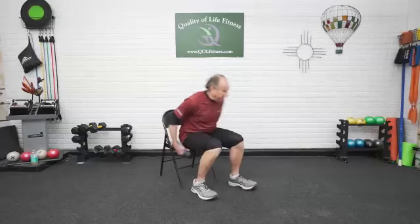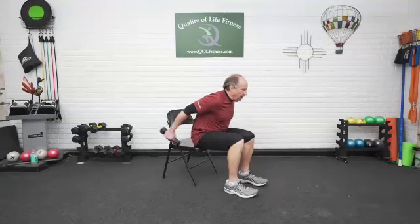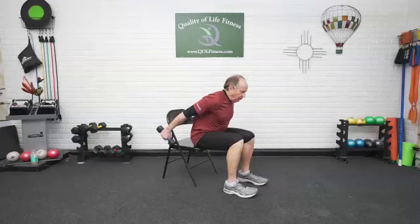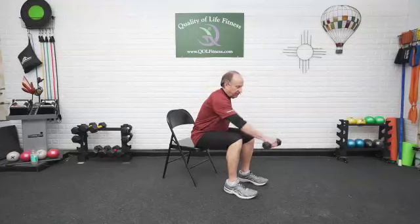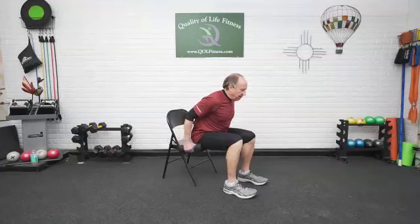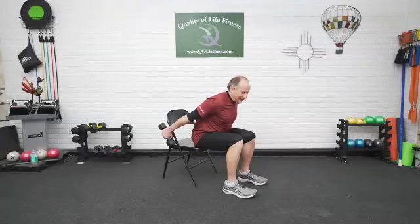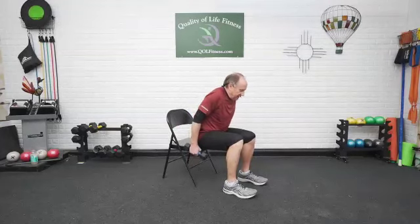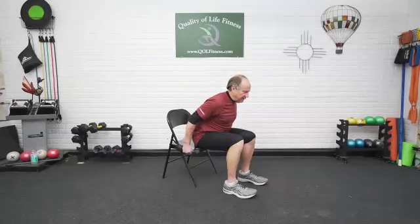Next we're going to use this hip hinge quite a bit. Going back into the hip hinge — elbows back, hold them back, keep them back there. We're going to go out into a triceps kickback and back in again. Keeping those elbows back, keeping those shoulder blades together. Kick it out, hold, and back in again. Looking down, not at the floor between your feet, but keeping that spine straight, looking out in front of you — at the floor, five feet out. Keep those shoulder blades together all the way through. You should feel this through the shoulder blades, not at the top of the neck. If you're feeling it at the top of the neck, you probably have your shoulders up by the ears — get them down. One more time, take it down, bring it up. Shake that out.